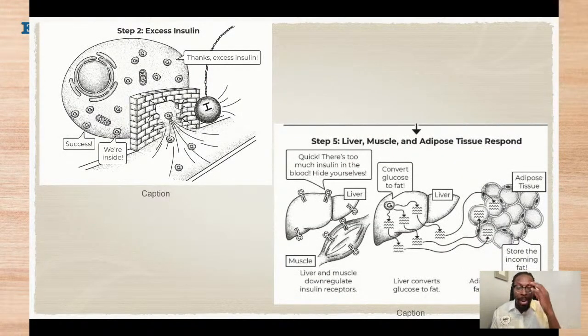Again, we show how powerful this effect is as the body has now exposed itself to so much insulin that it's bulldozing the wall to get glucose in. Now the body has to up the ante a little bit and start to become more and more resistant because it says, no, insulin, that cannonball is on its way. Let's start building that wall even stronger. So now next time the wall's stronger, right? They say, quick, hide. Insulin's in the blood. We gotta stop it from busting the wall down. But insulin keeps on rising until it converts that extra glucose to fat. It starts to feed those already full adipose tissues and they get larger and larger. And this is a vicious cycle.